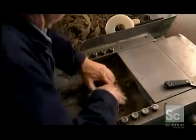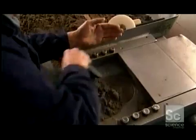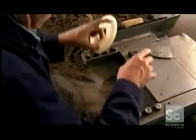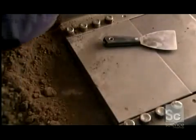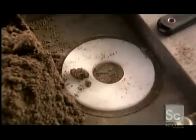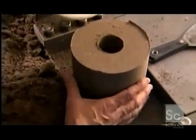The worker then packs the mix into a machine that forms it into slugs with a hole down the middle. He adds a plastic cap, then a metal cover slides on, and the machine takes over. It takes only a minute for the machine's piston to compress the powder into a solid.